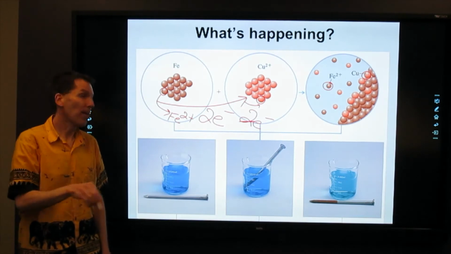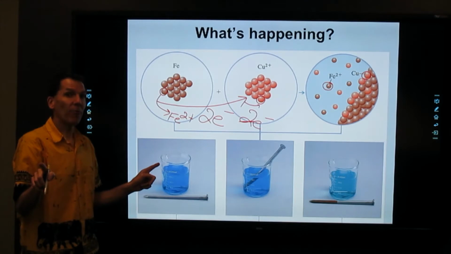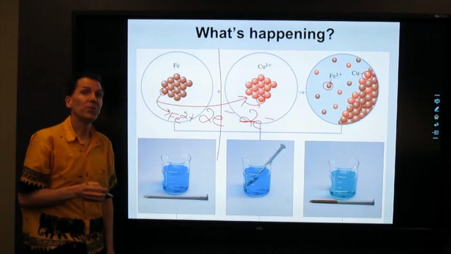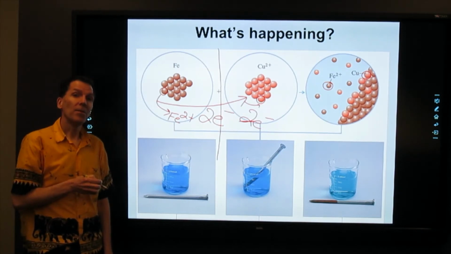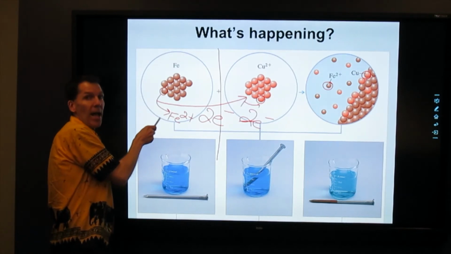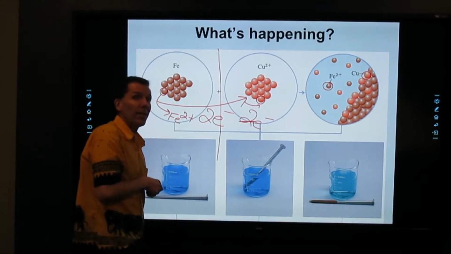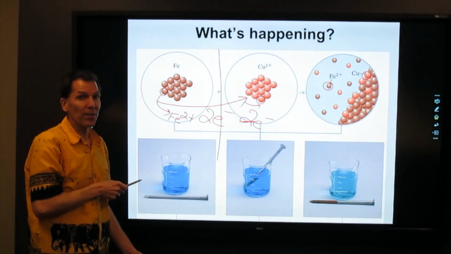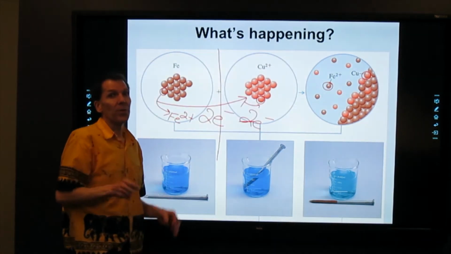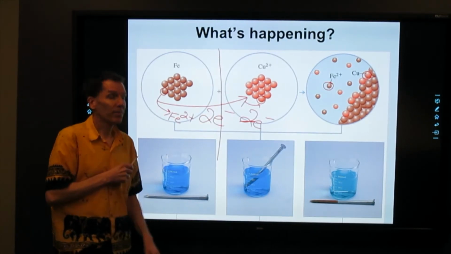What we'll see later in the chapter is that if you can split this into two half reactions and then put some barrier in the center, you can generate an electric current. This is basically what a battery does: it does the oxidation reaction in one half, it does the reduction in another half, and in between is where you put your device that you want to power, like your iPhone. That's the key to a battery: the two reactions are done in compartments, and then you generate a useful current.